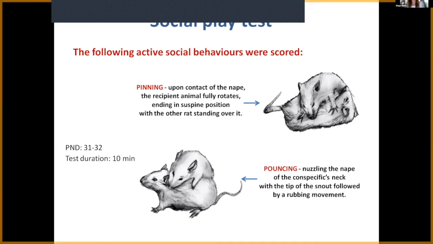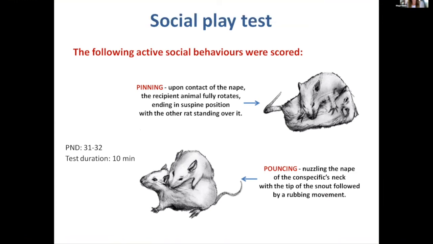Social play is also known as play fighting and refers to very vigorous and highly rewarding interaction between rats. During the social play, rats emit a lot of happy calls. And here we score 2 active social behaviors, pinning and pouncing, which are very specific to social play behavior in rats.